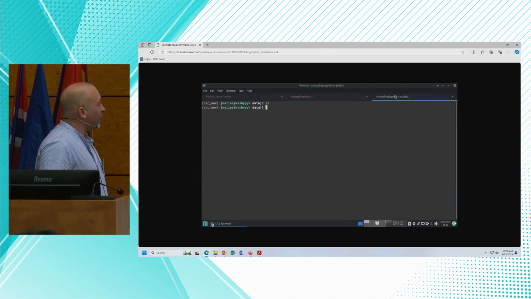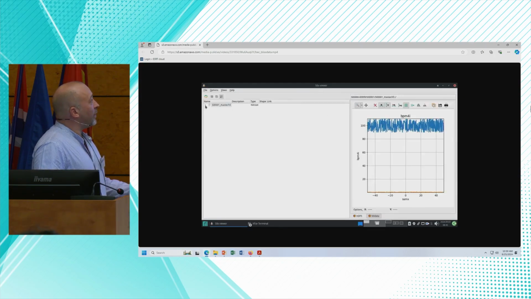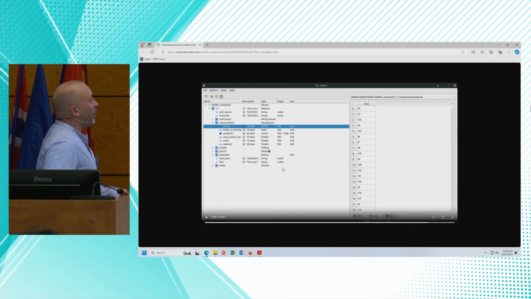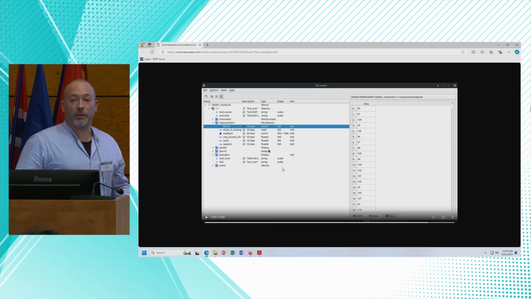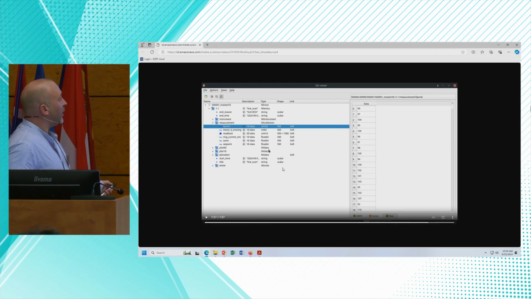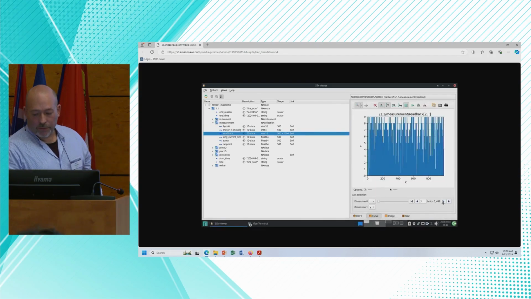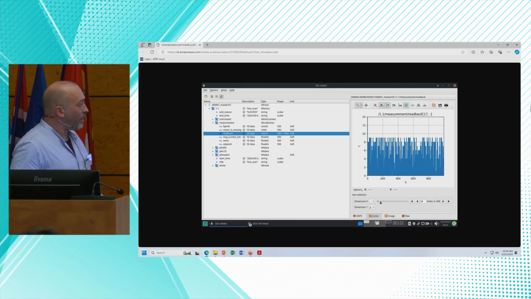Once the scan is done, we can use another ESRF tool called Silex View to see the file. The produced file corresponds to the ESRF HDF5 Nexus format. And here we have the scan that has been recorded. So we can see the curve, and the 1D data as well.